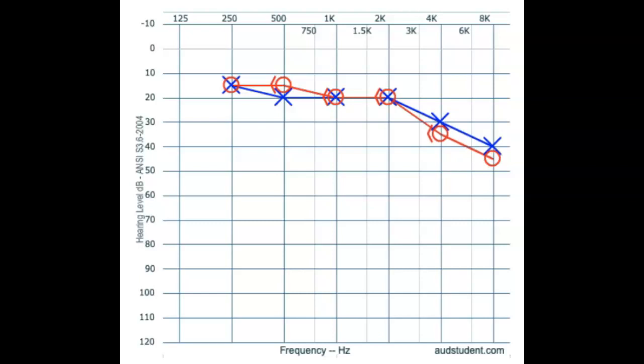I put adult versus pediatric considerations just to talk a little bit about how some clinics and some individuals recommend that the threshold for normal hearing be lower, or better, for children. So 15 dB versus 20 or 25 dB for adults. Obviously, because they're new to language, they're learning language, developing speech and language skills, articulation and all of that, it's recommended that we use a more strict criterion for normal hearing for the pediatric population. So that is the last audiogram.